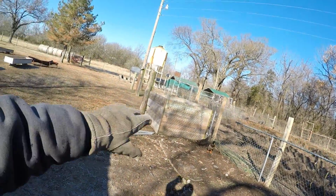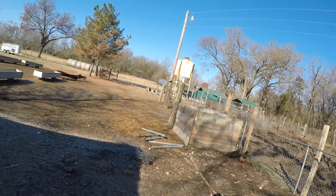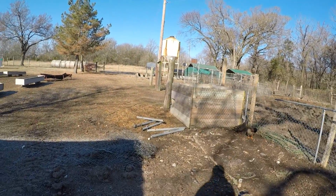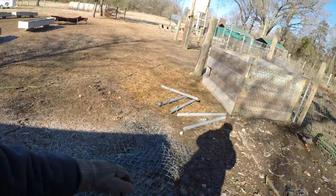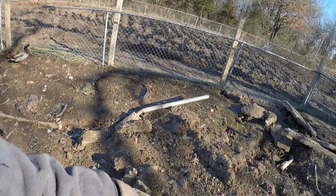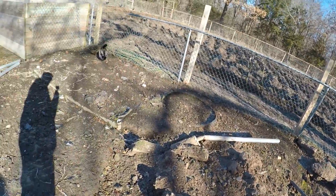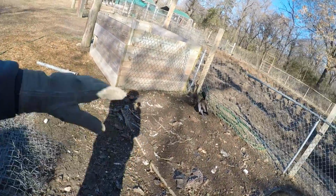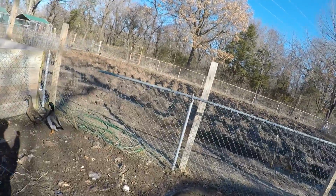This wooden thing here I built as a compost pile, but I'm going to take it out and totally redo it. It's worked good, but it don't look the prettiest, so I'm going to kind of clean everything up. I've been cutting these old chain link poles out, and I took the tractor and dug the poles out and concrete out, and I'm doing the same right here. Then I'll bring the tractor in, clean it out, get all this cleaned up, and I put these new posts, wood posts, down through here.